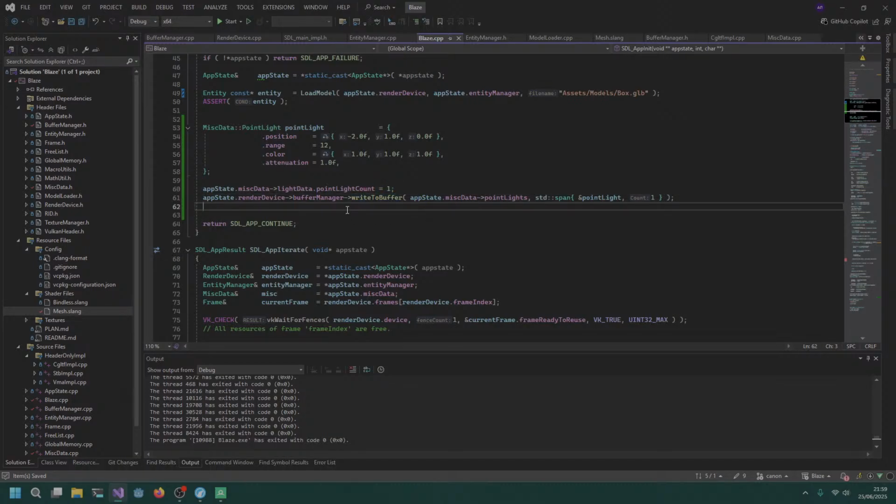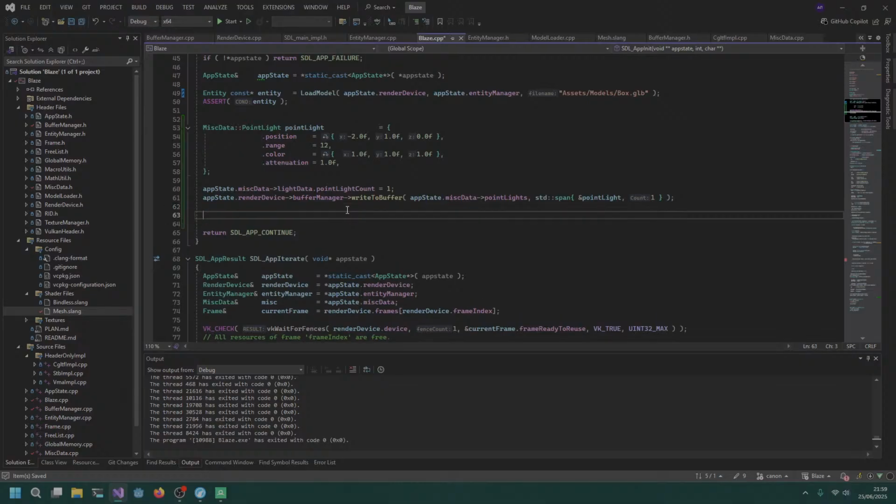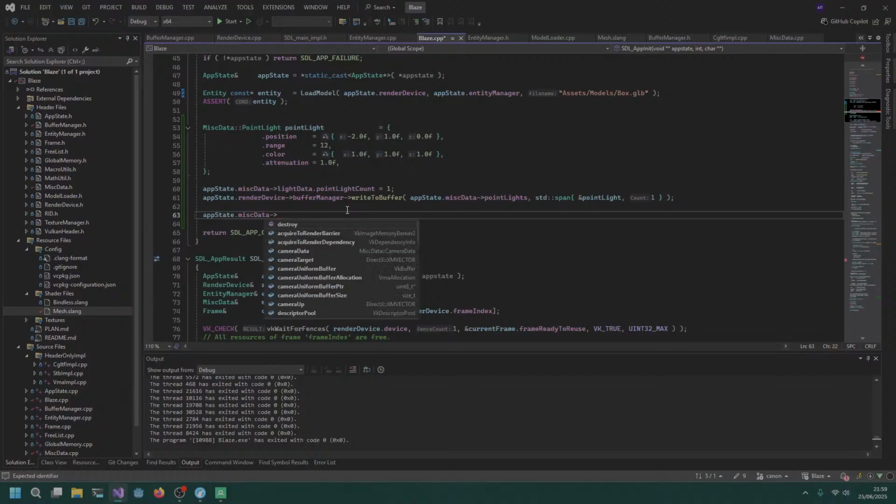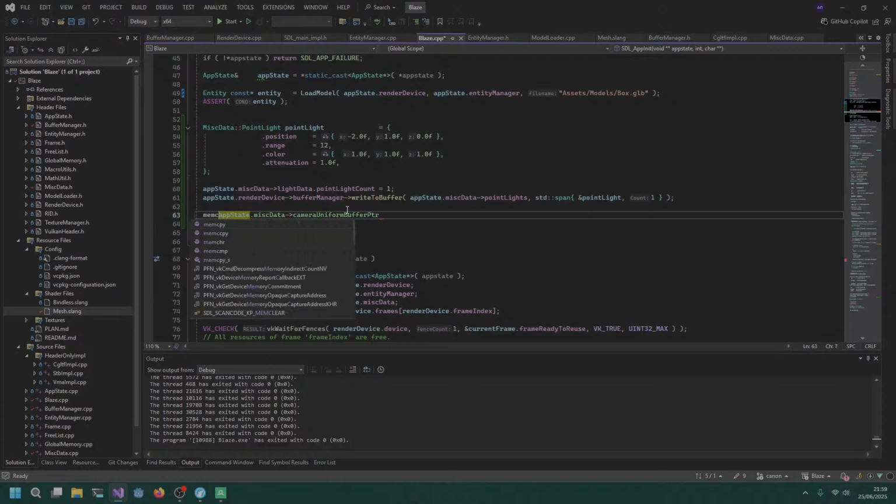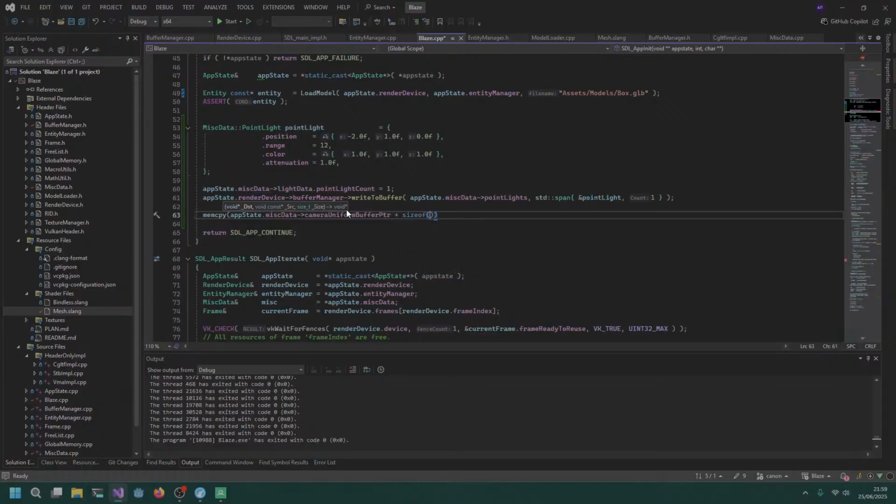So for that, we will have to write to that buffer, which is a bit of a pain, or would have been. However, luckily, we have a camera uniform buffer pointer, so we can write to it directly. Mem copy, uniform buffer pointer plus size of use data, camera data, comma, there goes the light data.